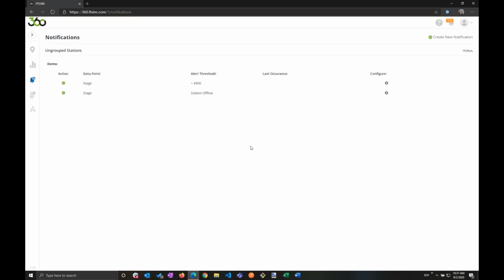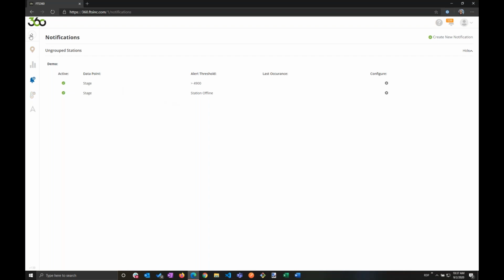And then when I go back to notifications, I can see I've got my station name here, and I can see the different alerts I have. And this last occurrence is blank. I find this last occurrence really useful because it actually saves the last time that alert happened. So if your manager pops in and says, hey, when was the last time that demo station was offline? You can simply open this up, find the station offline, and say, hey, it's never been offline. There's been no occurrence of that ever happening. So it's a solid station. You can use it a little bit in that way as well, to get a little bit of the history of your station.